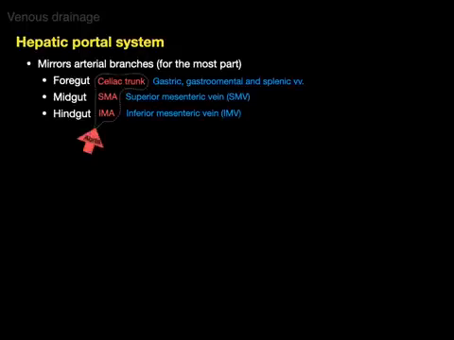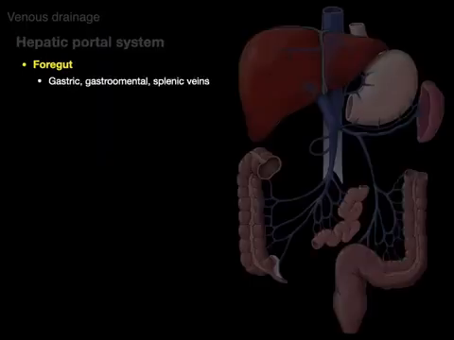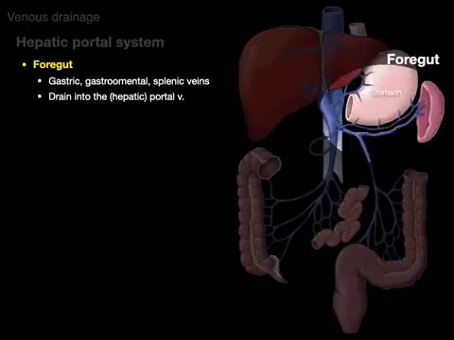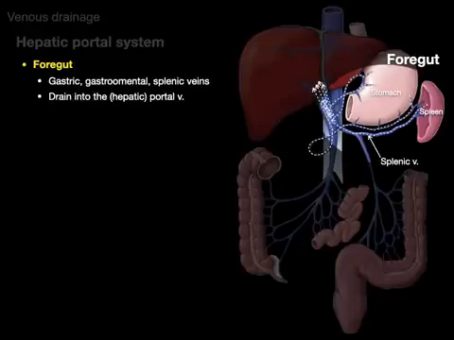So we see that the aorta supplies the foregut, midgut, hindgut, and then the portal vein drains the gut tube. So the foregut, through the gastric, gastroepiploic, and splenic veins, they all drain into the hepatic portal vein. So there's the foregut with the stomach and spleen, though there's other organs. I'm just going to focus on those two. And you have the splenic vein, and there's the portal vein, and you see all those veins that are draining the stomach and the spleen all end up going to the portal vein, which drains into the liver.